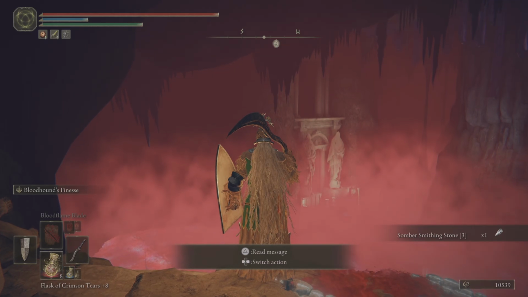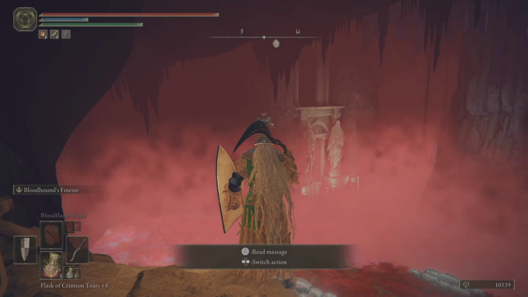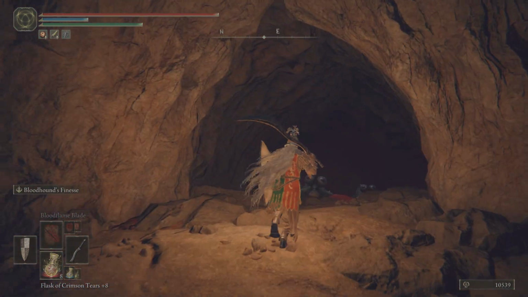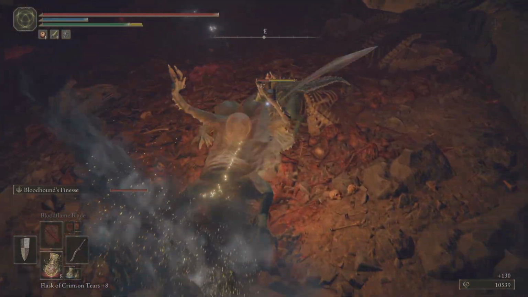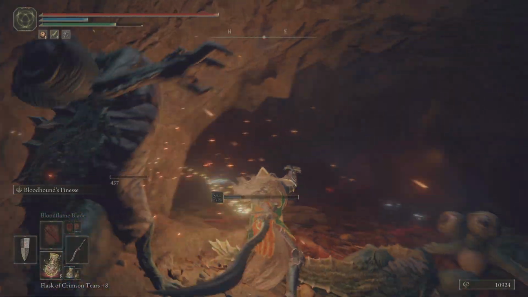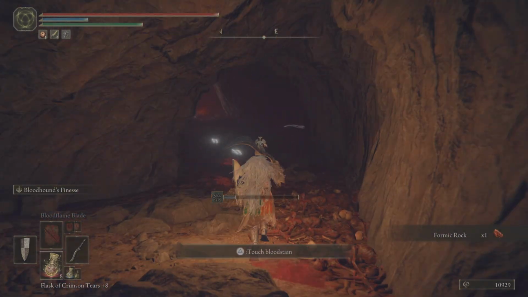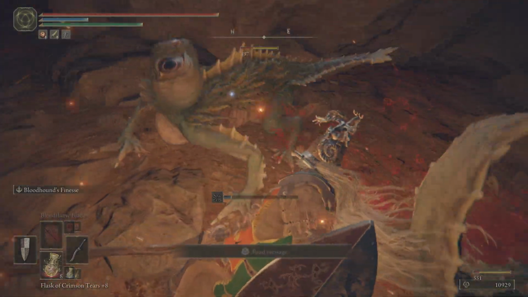You're going to see this structure here that goes back, that's the Grand Cloister, and then we have to progress all through here. A lake filled with rot, and unlike in Caelid, we have to actually do this on foot. So it's just constant running around on foot, cleansing yourself, using boluses, using Flame, Cleanse Me, healing. It sucks, but it actually goes pretty quick. It's not too bad once we actually get there.